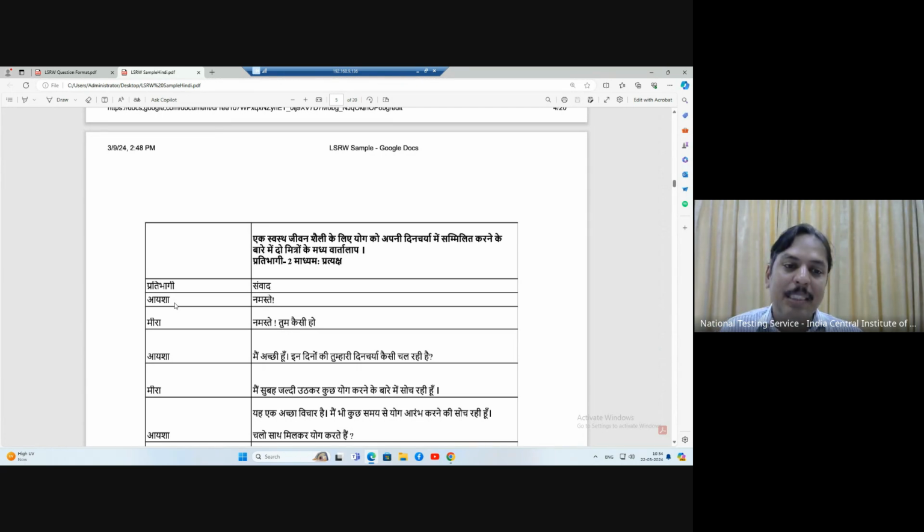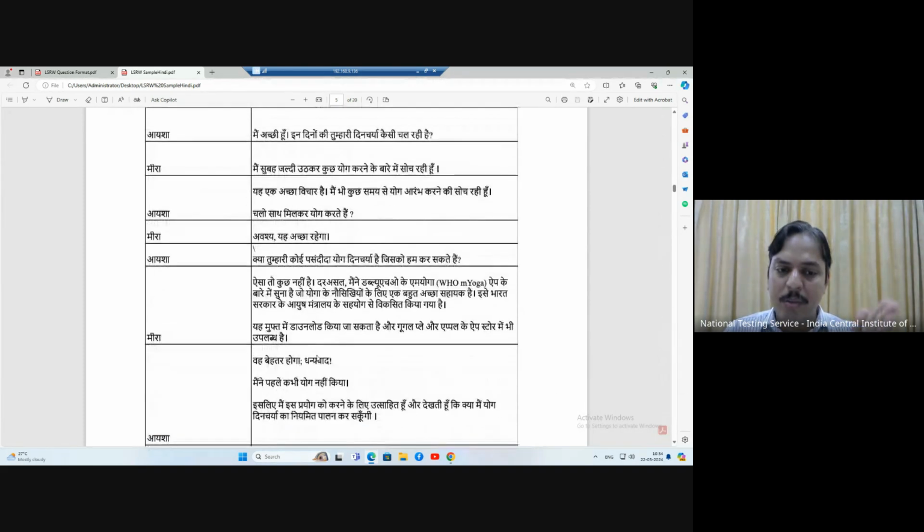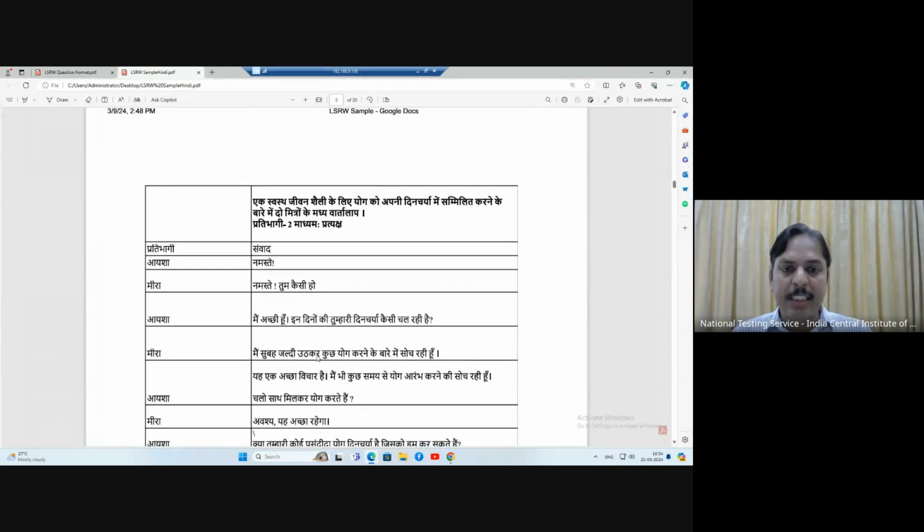So for example, here 2 female dialogues are there, Aisha and Mira, so I will not record this sentence myself. For recording this sentence, 2 females are needed. When she records, she will say Aisha, namaste, Mira, namaste, tum kaisi ho, Aisha, main achchhi hoon. She will say the word Aisha, then the dialogue, and again the other will say Mira, then her dialogue. So the recording should be like this, as I have explained earlier.